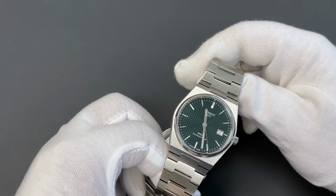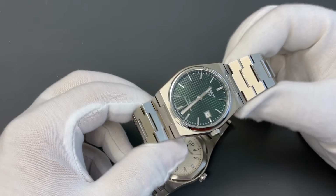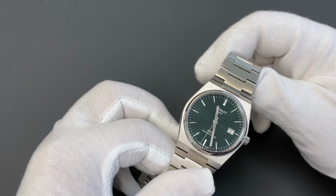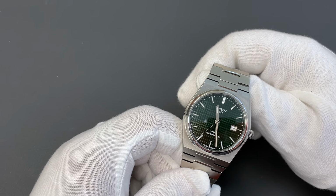This is a long-awaited review of the Tissot PRX Powermatic 80. This is my personal one, hands-on review, and why I think it's one of the best watches ever made, especially considering price.